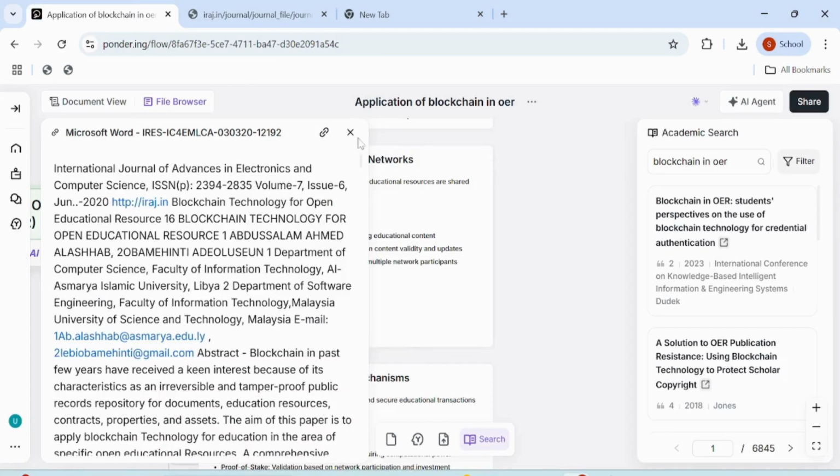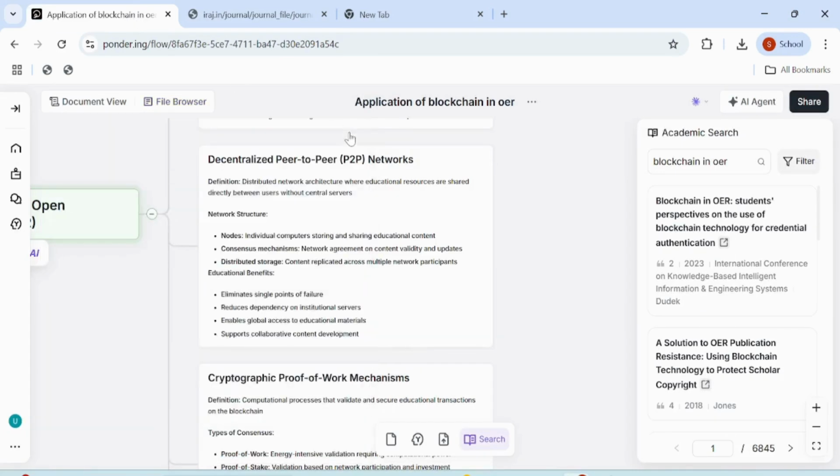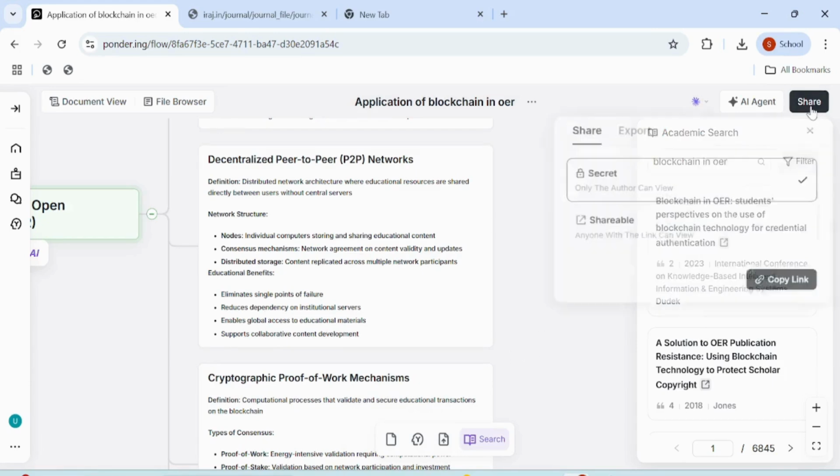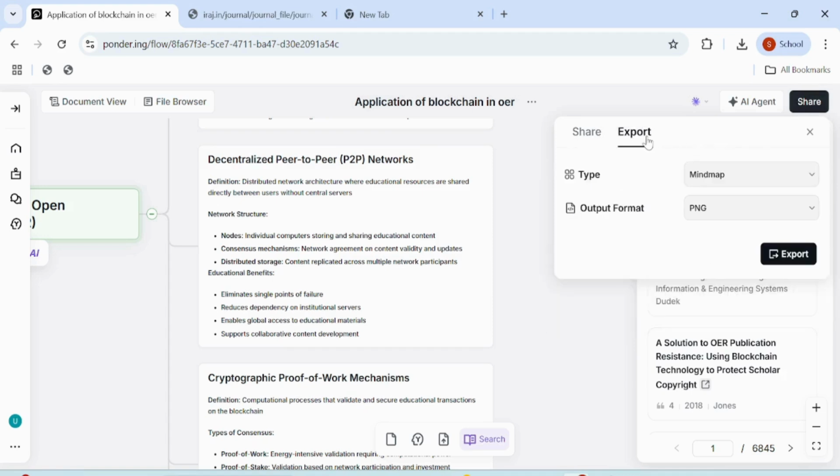Okay, so now I am going to cancel it, and you see here, add a blank card. If you want to add a blank card from here, you click here and space file, and you import file also. And once you have completed the process, you can export the mind map in PNG or interactive HTML format.